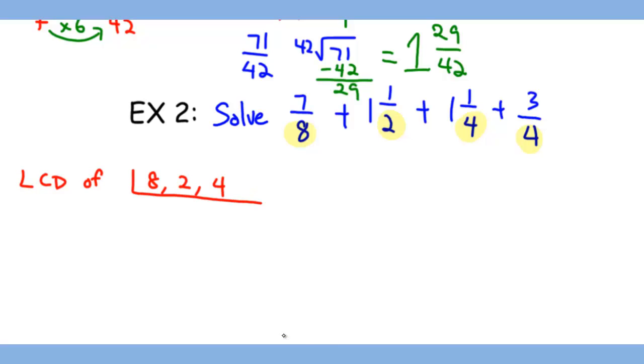And we don't need to include the last 4 because it's the same numbers, so now we will use long division on the 3 numbers which the only number that goes into the 3 numbers is 2, bringing 8 to 4, 2 to 1, and 4 to 2.